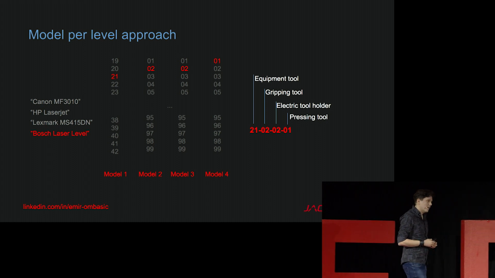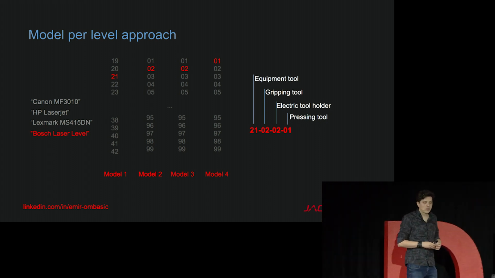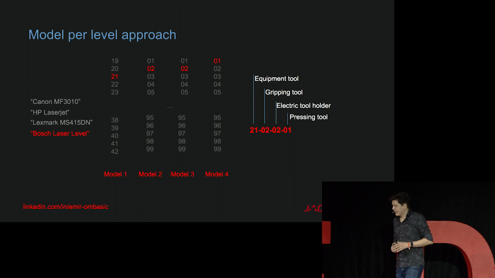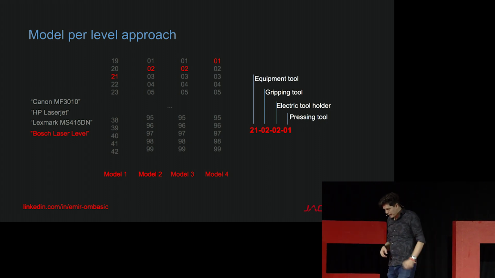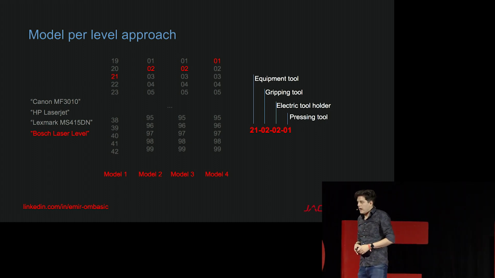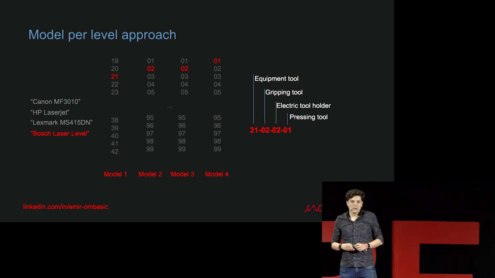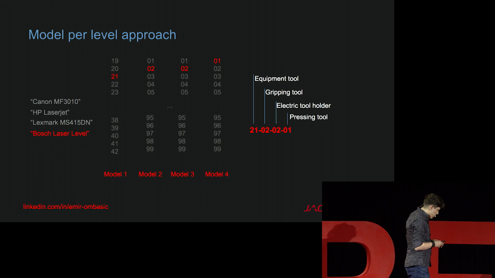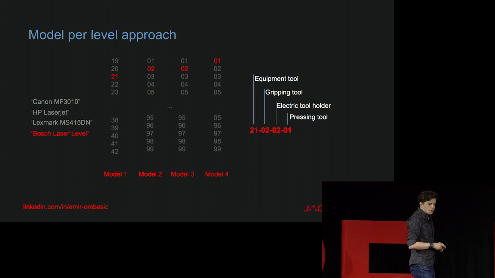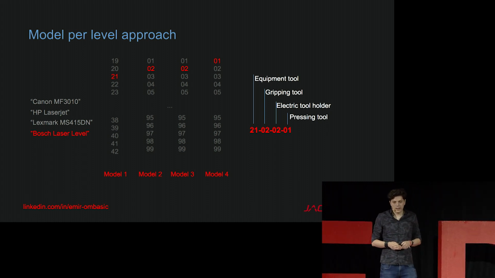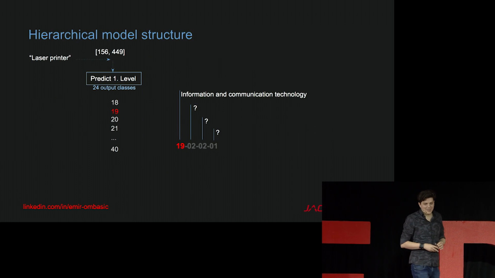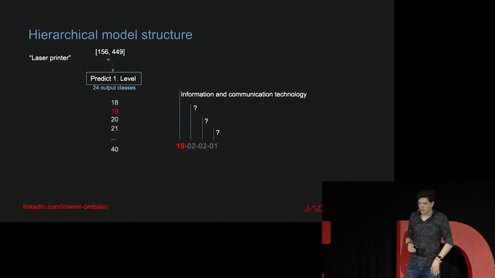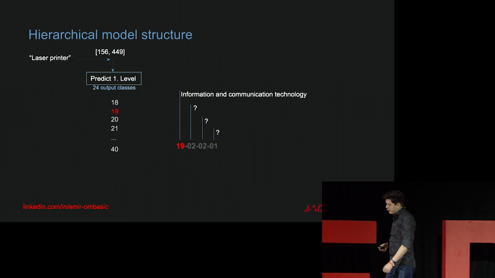So now I got really worried, like, what should I do now? This was not working for me. And I Googled it. I found only a couple of scholarly articles on this topic, but no implementations. And then I decided to actually write my own solution. And this actually led to success. So let's say I introduced this hierarchical model structure.